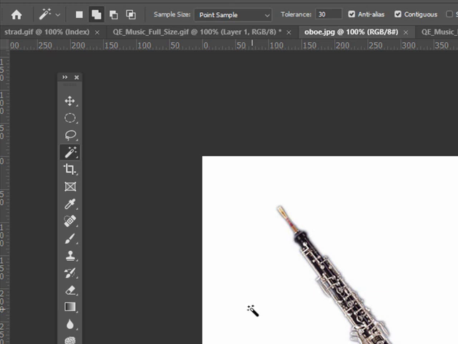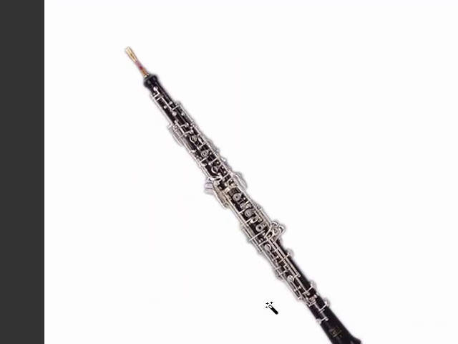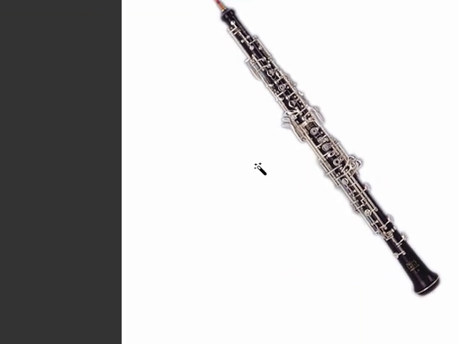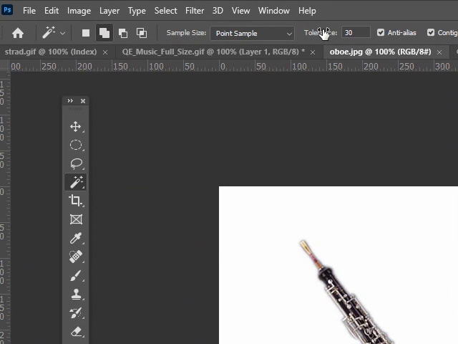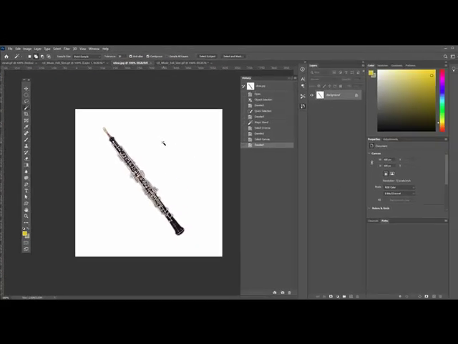The magic wand tool is really good at this: if you click into an area, it selects colors that are the same color that you clicked on. And since I have a complete white background, if I click anywhere here, it's going to select everything. The magic wand tool does work with the tolerance up here in the options level. Mine is set to 30, and that's going to work pretty well. The higher the number, the higher tolerance it's going to have. In other words, it's going to start taking colors that are less similar to the color that you picked on. Again, not relevant here because everything is white.